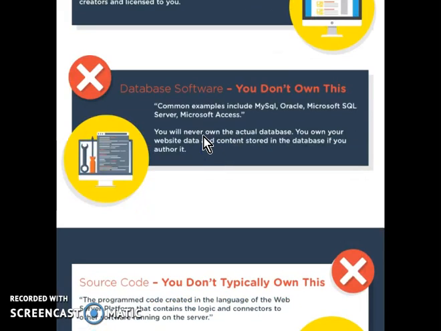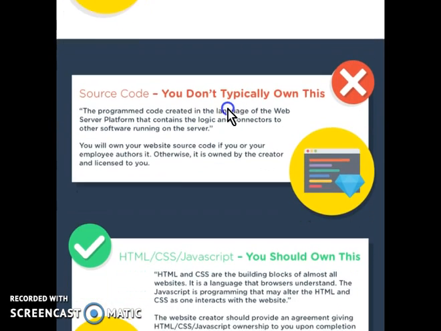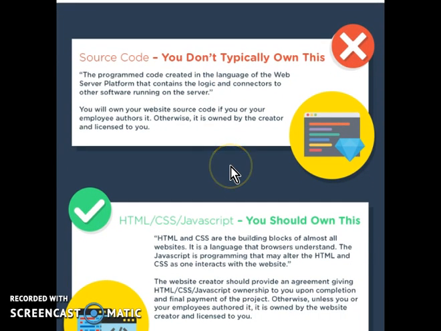The database software, the same. You don't own this. You will never own the actual database. You only own the website data and content stored in the database if you are the author of it. Your source code, you don't typically own this. It's also owned by the creator and only licensed to you.